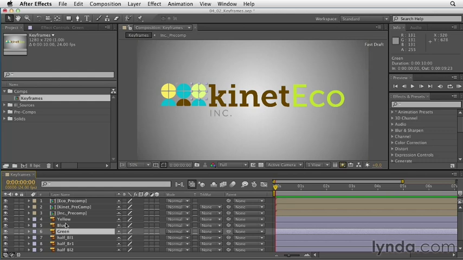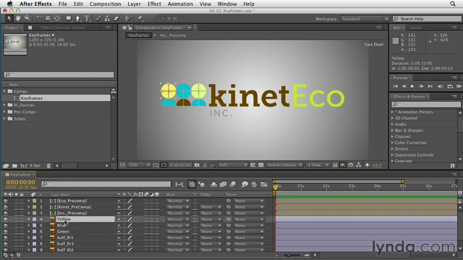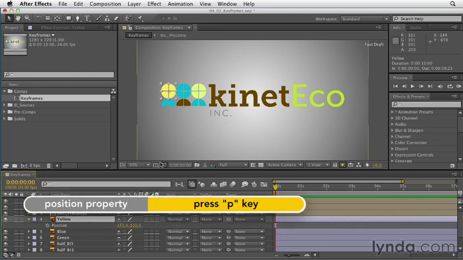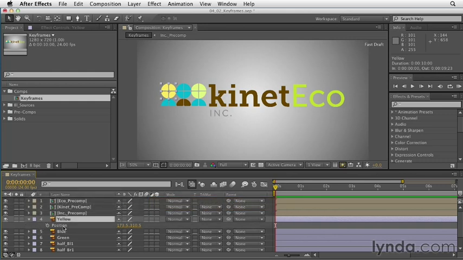Now to get started, let's select layer 4, the yellow circle layer, and we'll adjust the position keyframes to begin the animation process. So press P on your keyboard. This just optimizes our timeline so we're only looking at the position parameter. Now, with position open, we'll animate backwards. I can go to 1 second here on the timeline and record my first keyframe. To record the keyframe, go to the position parameter and click on the stopwatch.